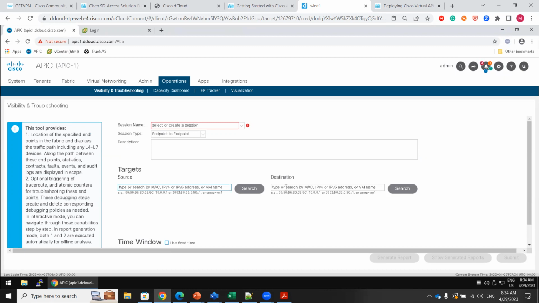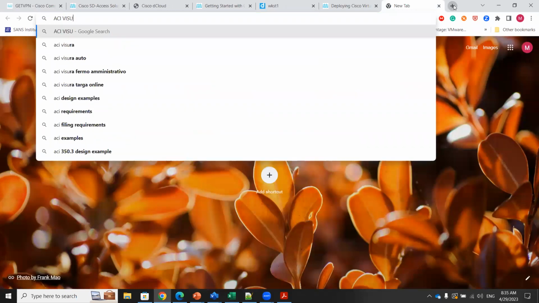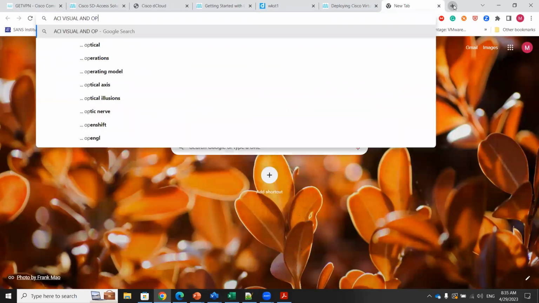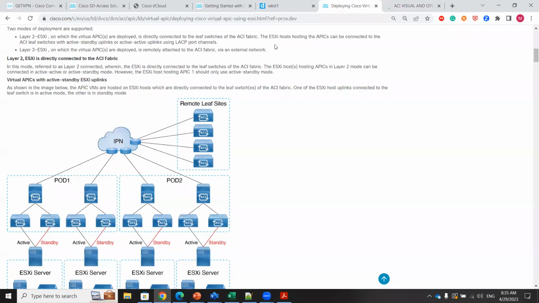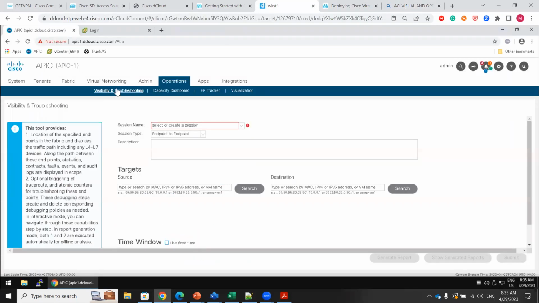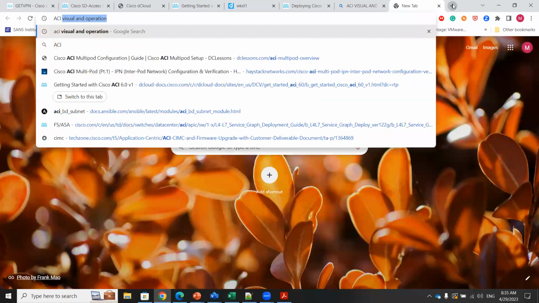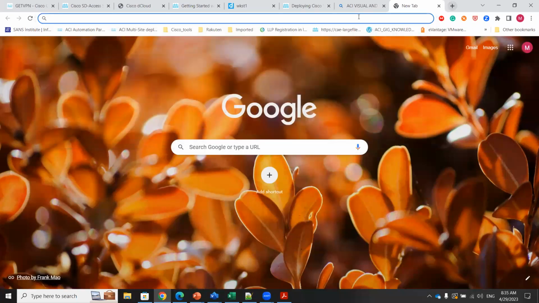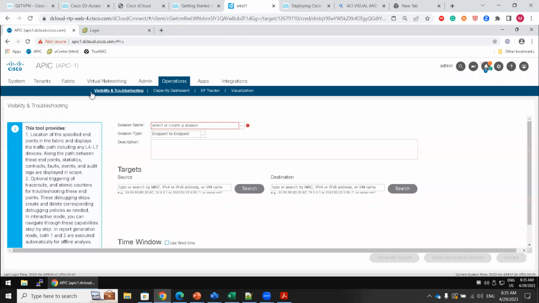When you log the session on that, there are multiple options. You can check any drops between the source and destination, and you can check all these things in the GUI. When you use the CLI, you can check the ping and traceroute on the CLI also. So it is better to use the GUI for troubleshooting. I will show you, no worries. Then only your doubt will be clear.